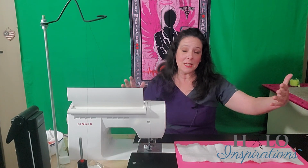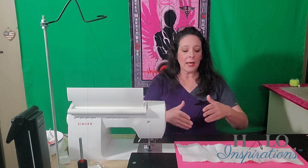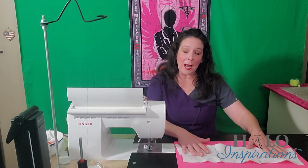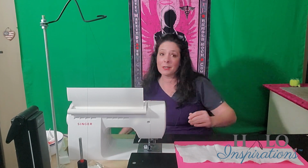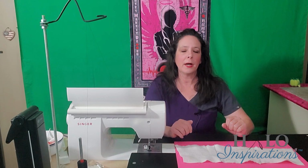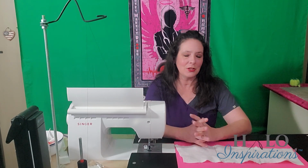Now, if you have bigger pieces, by all means, you can sew those in together also. So whenever you're making any kind of batting from scraps, again, use the same kind, match your thread to the batting, and you'll know based on the size of the quilt just how big you're going to need it. Because, yeah, I might have a bucket full of scraps, but I also have those great big pieces that are much bigger, all folded up and stored in another area. So you can take as much and as different parts as you need and save a little money, guys, and use up those scraps so you have more money for more fabric, right?